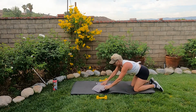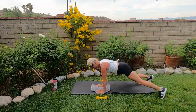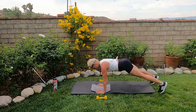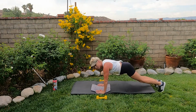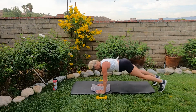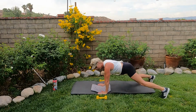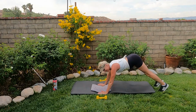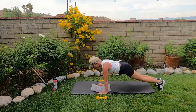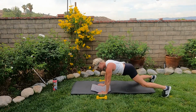Now we have narrow legs to start right here. Narrow legs, out and in. Retract your shoulders. Keep your elbows from locking. Keep your body from piking by keeping your chest through your arms. You're gonna feel your abs so much more. Even if you have to rest more often, to keep that position.